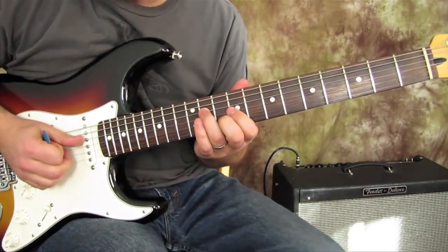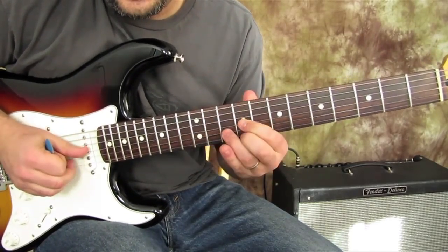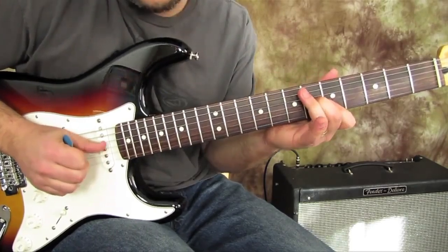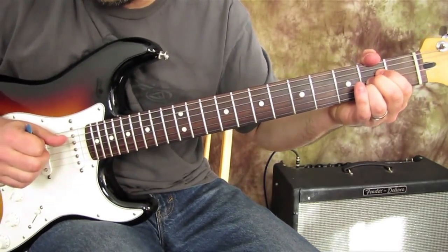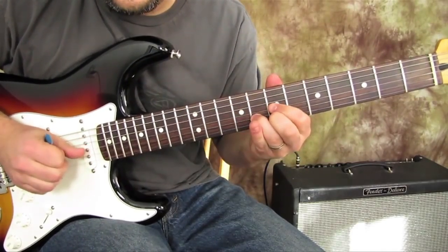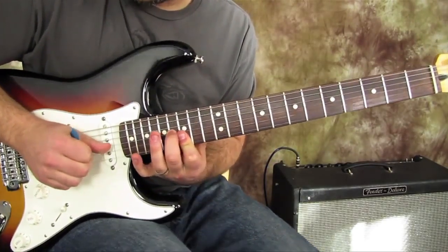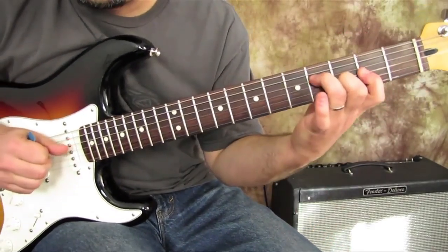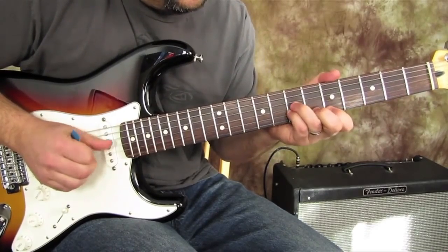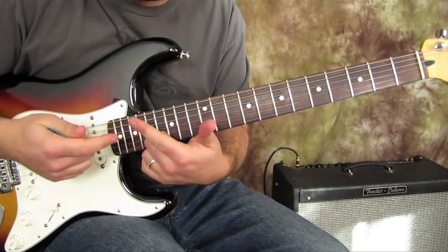So now you have multiple voicings. So for A, we have this, or this, the regular D, and then this too. And then for the G, all the same shapes, but in different spots. That's all G. And then even up here, that's all G. Now let's do D. And those are all little micro triads underneath an A7.